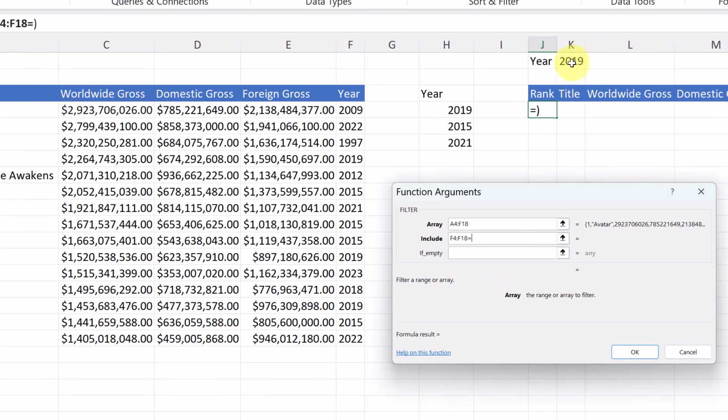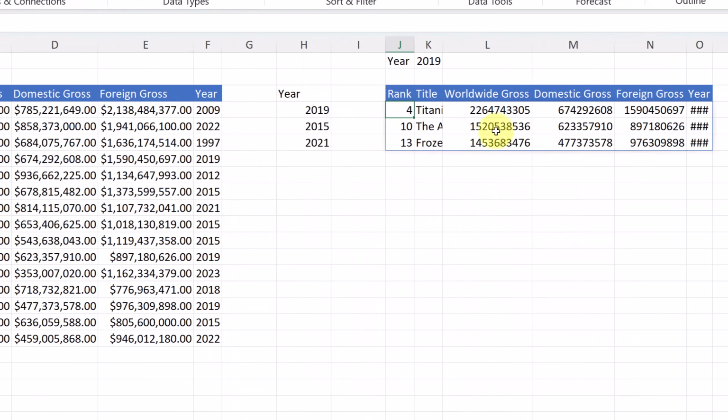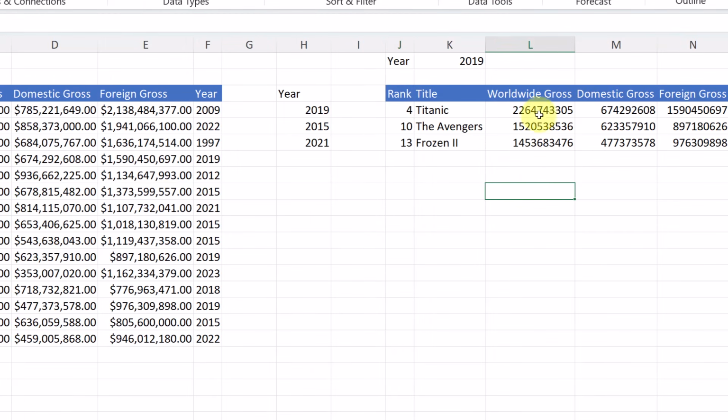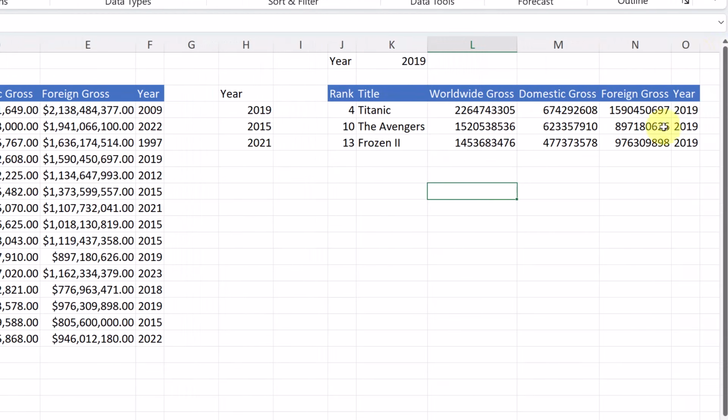So I'm just going to click on this right here and put it in. And then this last part here, if it's blank, I just want it to return kind of blank. So I'm going to put a couple of quotation marks there, and I'm going to hit OK. I can adjust this more, so you can see this one. And then I could do some formatting on these as well if I wanted to add the dollar signs.